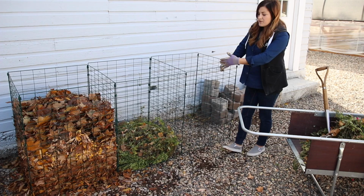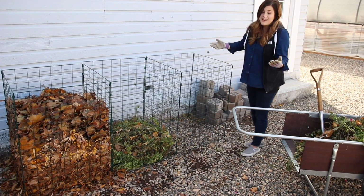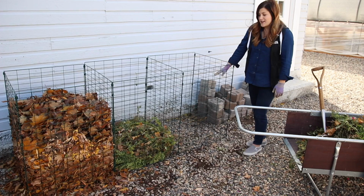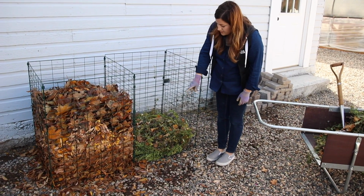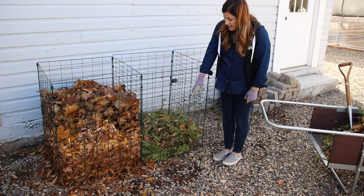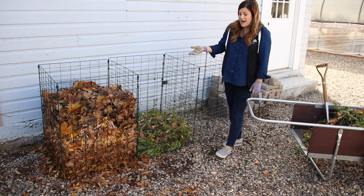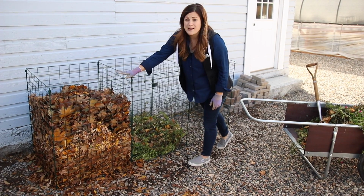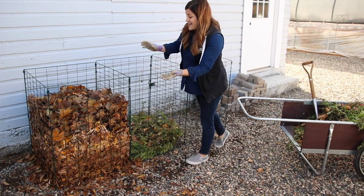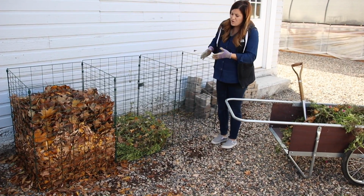So you could have 3 different batches of compost currently cooking, or you could have like mine right here. I have nothing in this one yet started. I've got a layer of my nitrogen material going here, and I'm getting ready to start a batch right here. And then this is an area where I've just been putting leaves I've been collecting out of my grass. So you can use them as like a hold for your carbon material so that when you're ready to use it, you've got it right here. And then you can just start layering it. So it's really nice because you can utilize it in so many different ways.